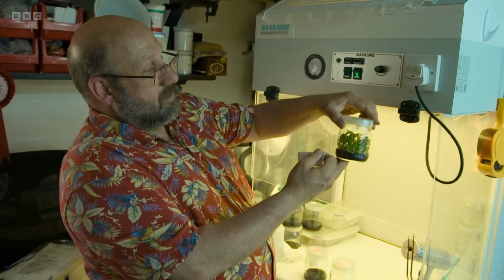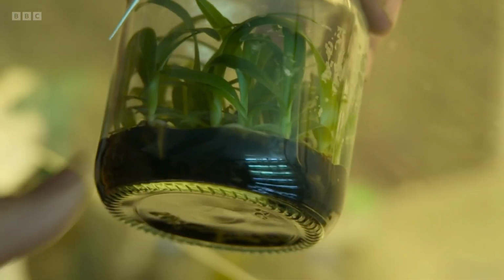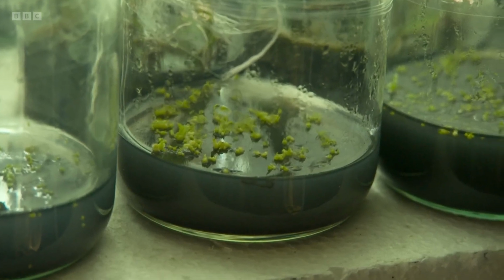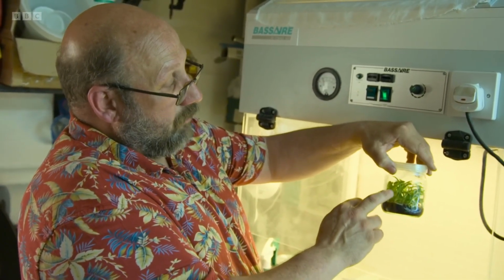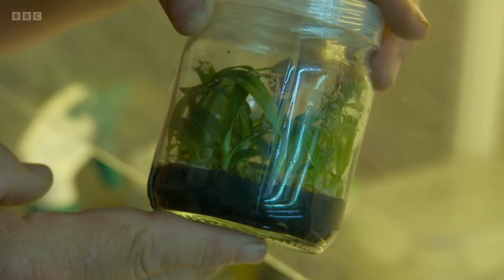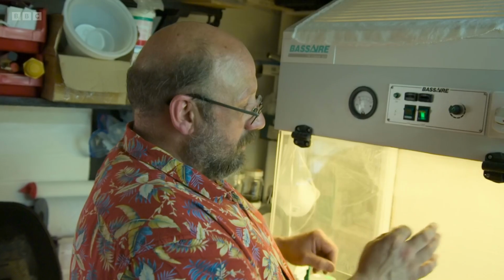We'll prick those out one at a time, like you would do tomatoes or dahlias, and you'd then get these larger plants which would grow within 12 to 18 months. From sowing the seed on this jelly to the seed maturing, growing, being replated and ready to take out of here is about 3 years. I love this part because I sit in here, there's peace and quiet, I'm not disturbed, and I can just tootle in my own little world.